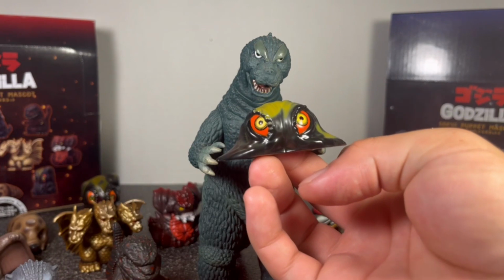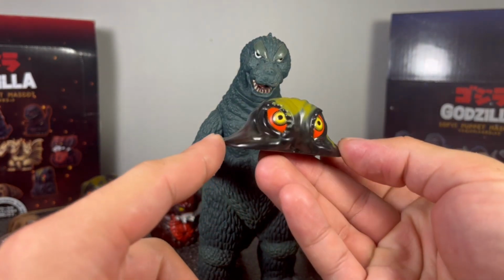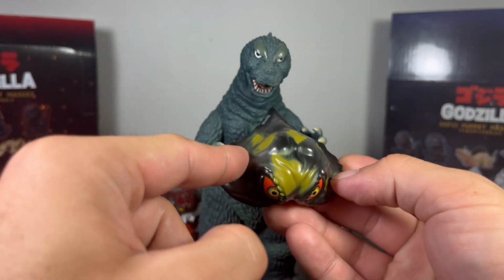Here we have the flying form Hedorah figure. Now, detail, it's pretty much what you'd expect from the flying form Hedorah. Just a little thing.